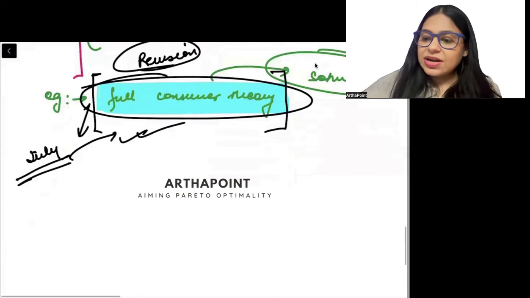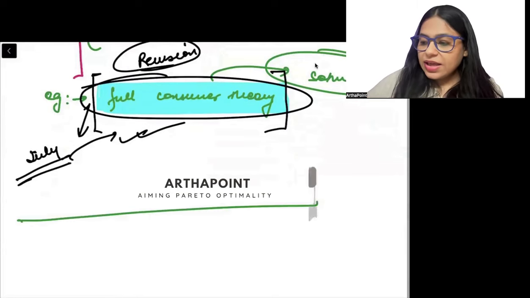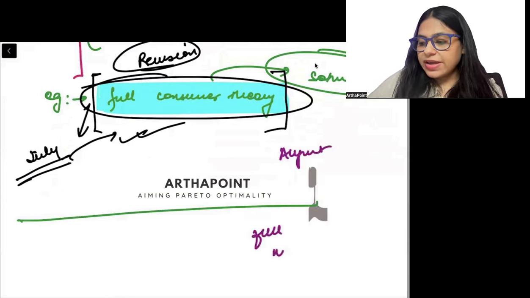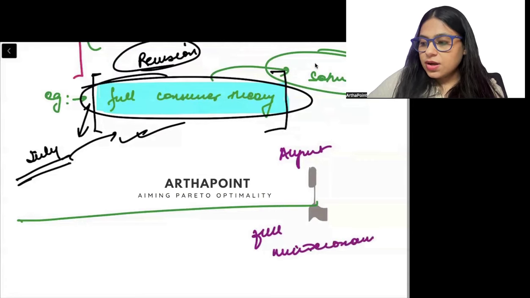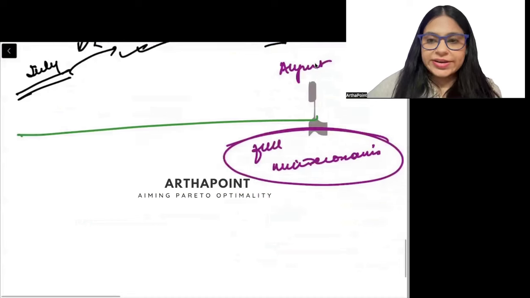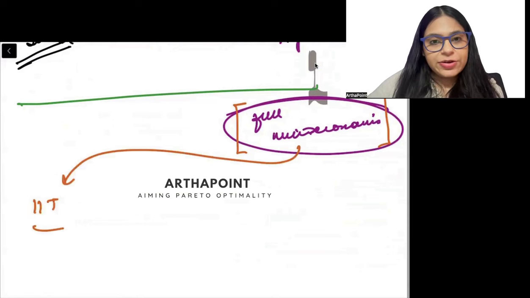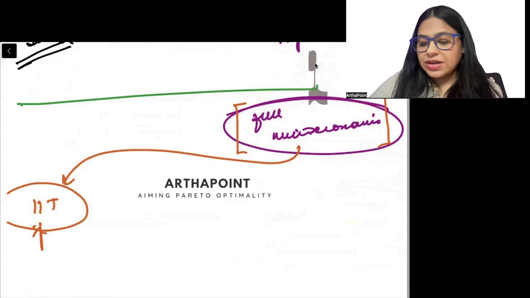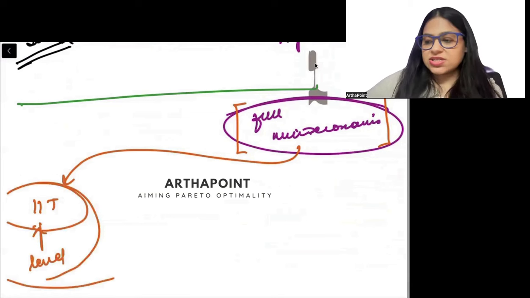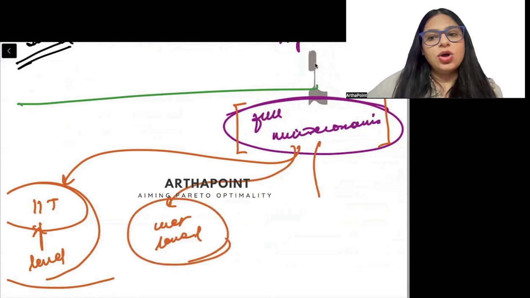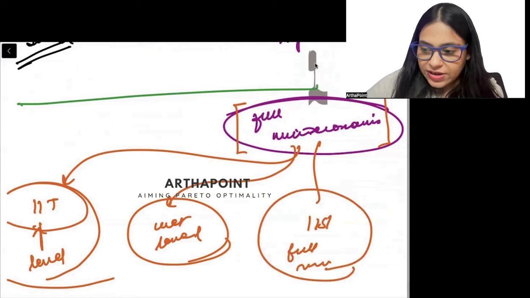So what I would suggest is that as you keep covering topics, you go ahead and you do these full syllabus tests. That is going to be very useful. Similarly my aim will be that by the end of August, I keep a full microeconomics test. Last time also I did this. What I did is that these microeconomics tests I will further divide. So full microeconomics test hoga, but IIT level full microeconomics test alag hoga, CET level full microeconomics test alag hoga, or ISI level full microeconomics test alag hoga.